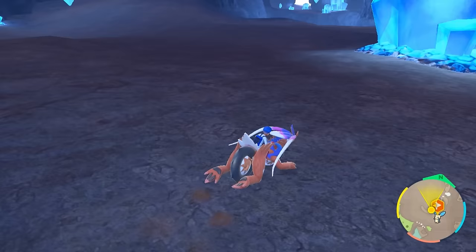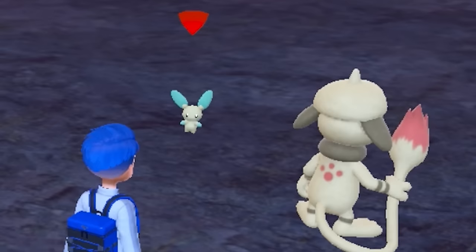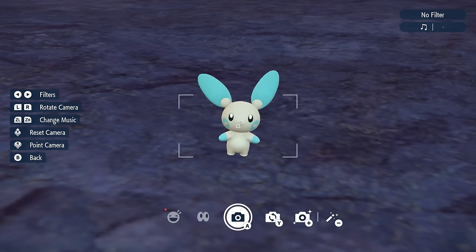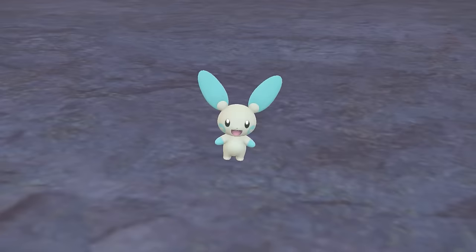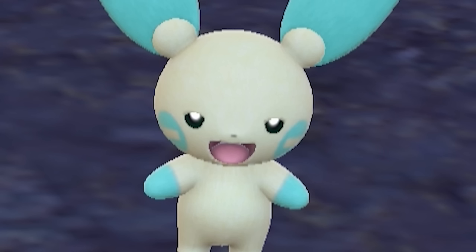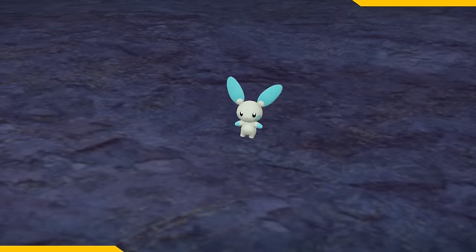Oh, that's it. That's it for sure. Let's just double check. Yep, that's for sure shiny Minun. Let's go. Oh my god, it's so cute. That is adorable. I've wanted this shiny forever. Oh! That is not the face I wanted, but that's the face we're getting. Yay! Let's go. What a cool find.